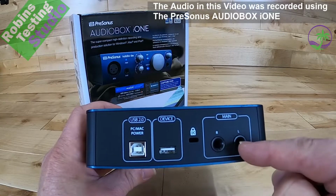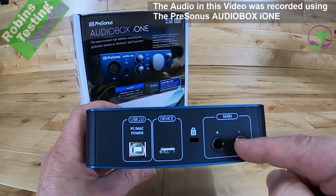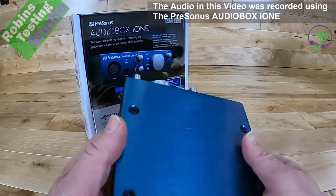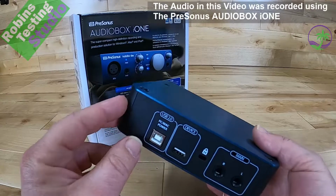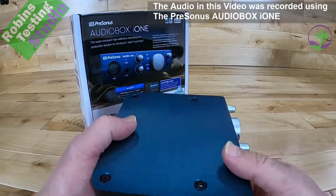On this side here, we have 1/4 inch left and right. This is going to be how you plug in your monitors for playback. Now the box itself is all aluminum off to the top and bottom, including the front, and it's got that brushed blue gunmetal finish to it. And then we have a nice plastic wraparound with PreSonus's name put into it.